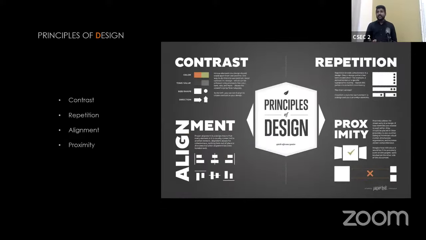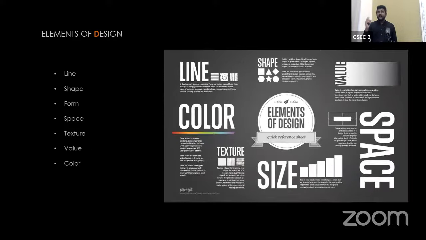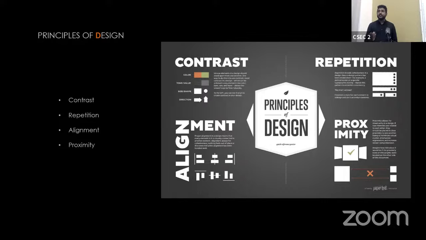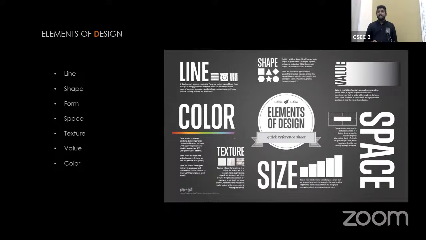Principles of design: contrast, repetition, alignment, proximity. Contrast, okay, we can say in architectural design, yes, we contrast a building from the nature, or we hide the building from nature. We contrast a building from the rest of the area with a different material, with a different form, different shape, and with a scale. And the repetition of the items, the repetition of the elements. And so let's go one slide back. The repetition of the lines, the repetition of the space, the alignment of the lines, the alignment of the shapes, the repetition of particular forms, texture.